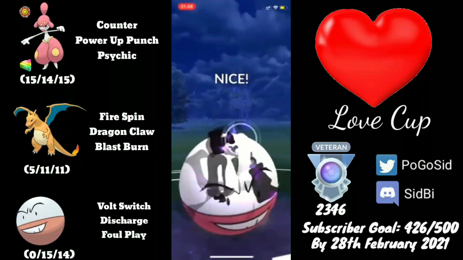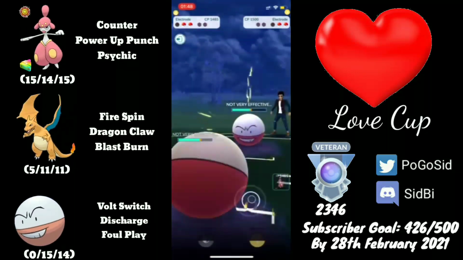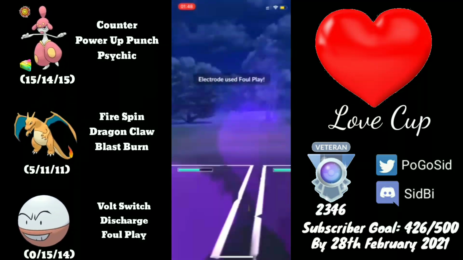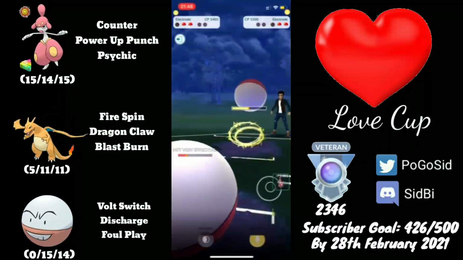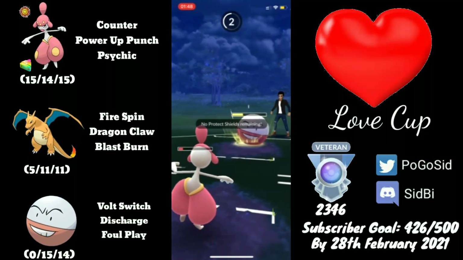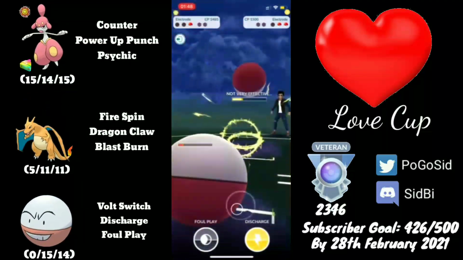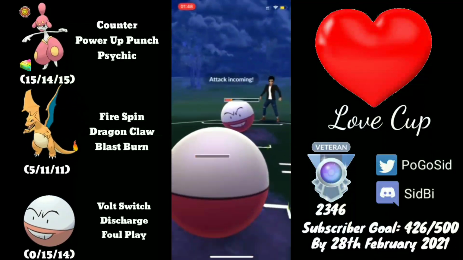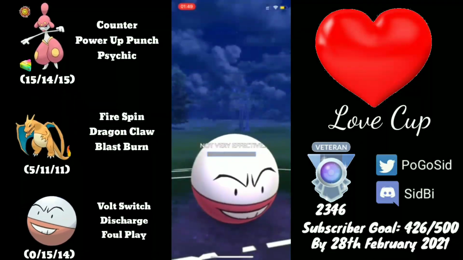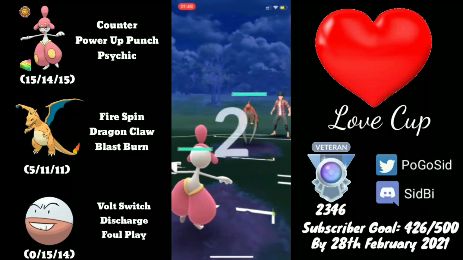And this is where I got confused, because you'll see I'm going for Foul Plays, right? And this Electrode just threw three Discharges, and it's already at another Foul Play. So I'm not sure, maybe I did not count the animation when the Electrode came in, but only two Volt Switches were visible. And since my Electrode has very good PvP IVs, it always loses the CMP, but I really miscalculated the energy there, and yeah, that cost me the match.